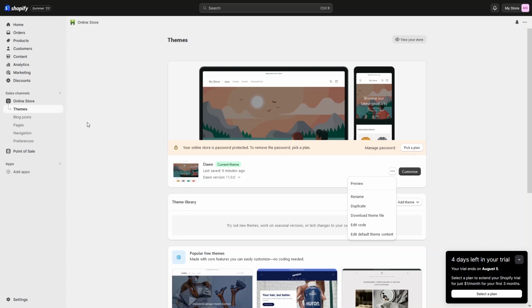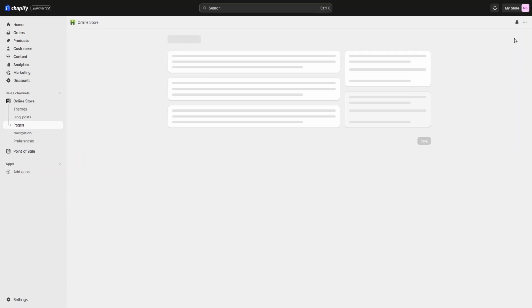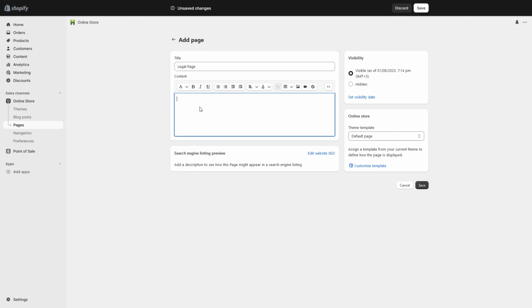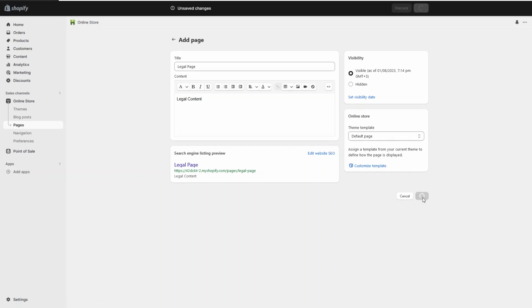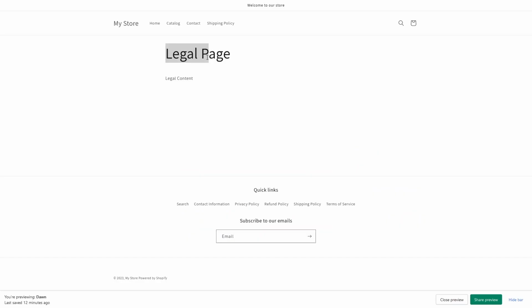So in the last, if I wanted to add the legal page, so I will simply go into the pages, and from here I can simply add any legal page here. So how can we add the page? We will simply click on the add page, and from here I can give the title of our page. So it can be any kind of legal page, and here you can add the content of your legal page. Okay, so let's just write down legal content. Alright, so let's just save this and click on the view page, and you will be able to see the legal page here. Okay, so this is how you can add the legal page.